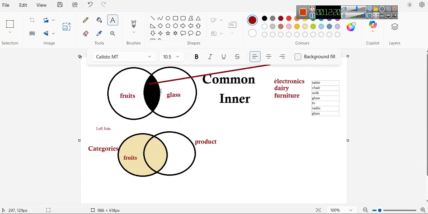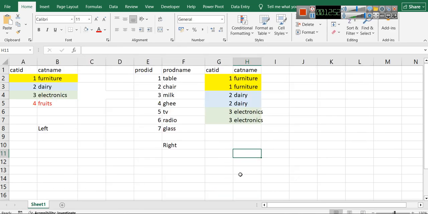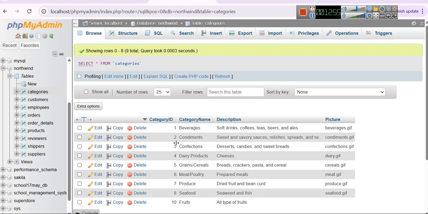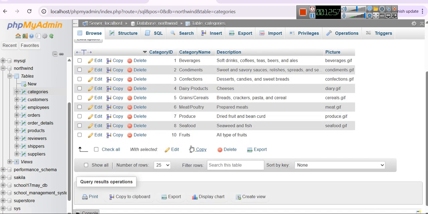So what will come in common? 1 to 8 will be common, yes or no? Yes, sir. And what is there in the left table? 10, right? Now, is there a product that is from a category that is not there?